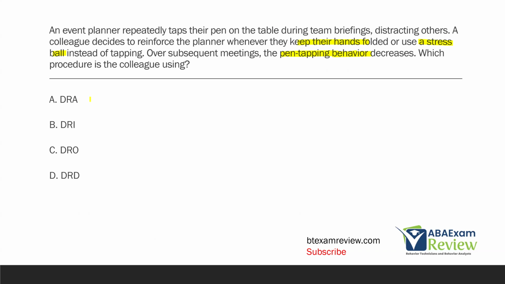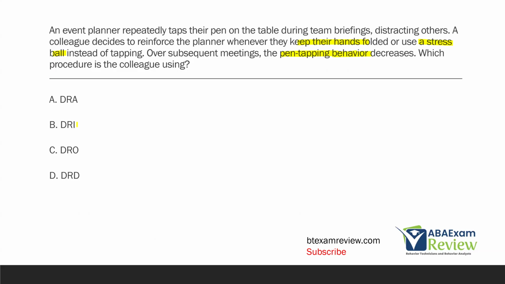Notice I've only used the acronyms here, and that's because I want you to get familiar with both the acronyms and the complete spellings of these ideas. You have to be familiar with both. You don't know how they're going to be presented. So DRO is differential reinforcement of other behavior. If we're teaching a replacement, it's not going to be DRO. It's got to be DRA or DRI. Both of these teach an alternative or replacement behavior.